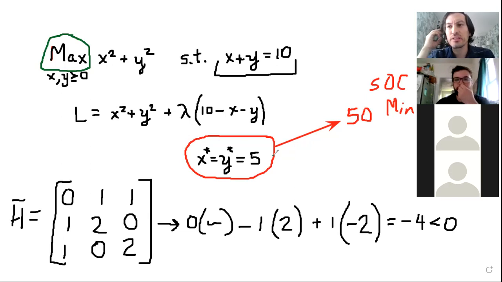I think in some cases it's actually cleaner than the one for unconstrained optimization. For that one, you have to check two things, and it may be a max, it may be a min, or it might be neither. Whereas in this case, as long as the functions are smooth, if you find a critical point, it will either be a max or a min. I guess that's not true. If the determinant is equal to 0, then you might say, oh, it's definitely neither. That's false. Actually, if you find the determinant is equal to 0, it means the test is inconclusive. It might be a max, it might be a min, it might be neither. You just don't know.